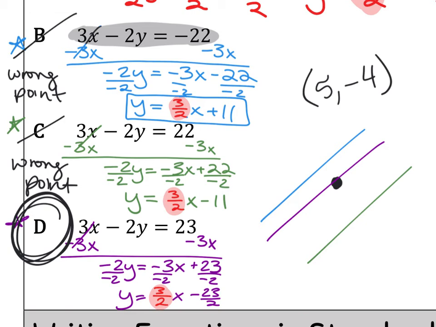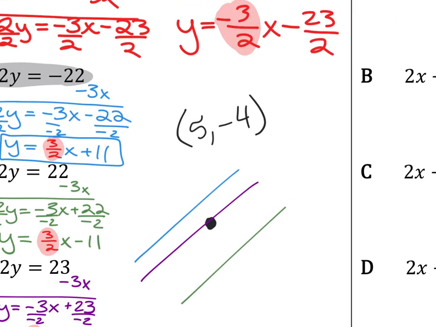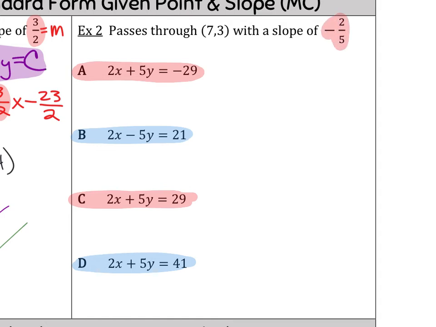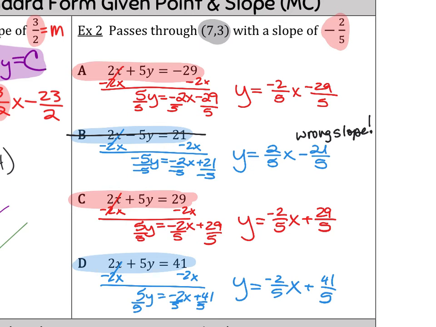All right, so here's what we're going to do. I need everybody that's sitting in a desk that is partner A, partner A's only. You're going to test these 2 lines. Partner B's, whatever one you're sitting on, you're going to do B and D. I need you just to solve your 2 equations for y and check and see if it would have the right slope and the right point. If you don't have a partner, that's fine. Just do your part. We'll come together to talk it all out.